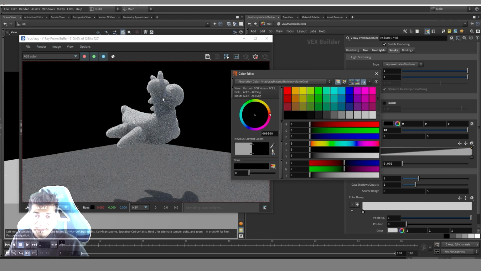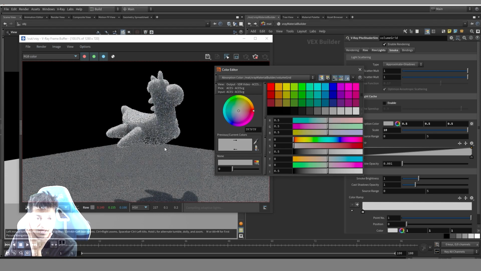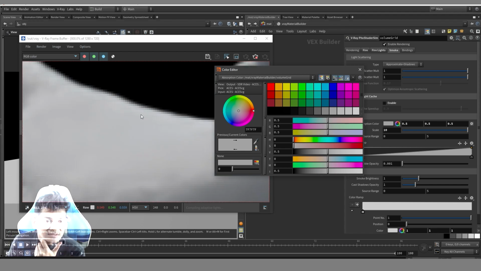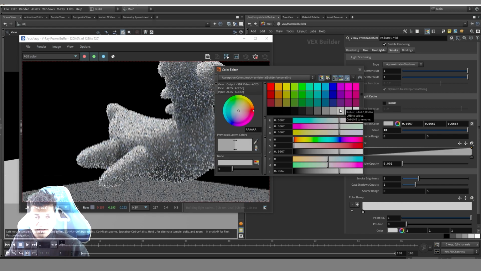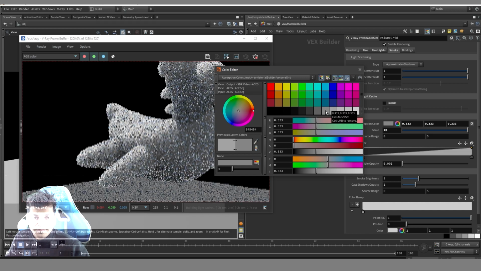And if you put it to black, it becomes like this. So actually, it is not absorbing any light. It's reflecting everything. It's fully diffused. I want to see the shape a bit, so I would just put 0.5 so you can see a bit of shape from this whole thing. It just got a lot smoother, I guess. But you can actually tweak these settings if you want, and just go for it.